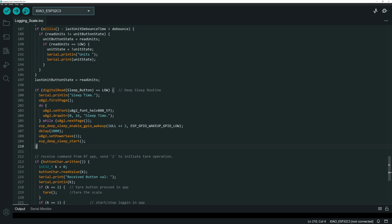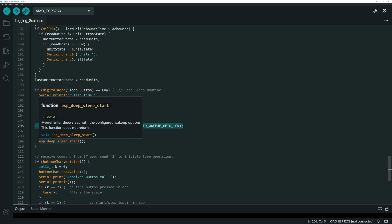So you actually don't need any other setup to wake the thing up, because with this line, that power button, or rather sleep button, will automatically now wake it up whenever you push it. So this is the entire routine to put the thing to sleep.